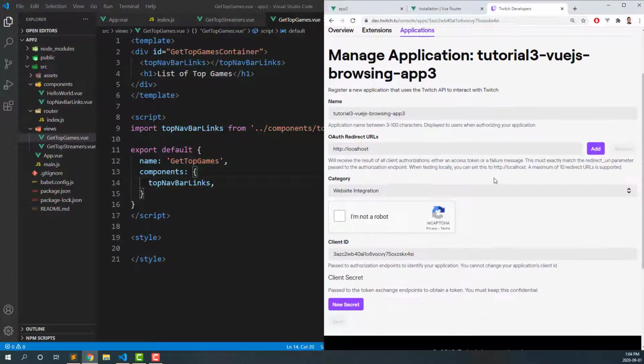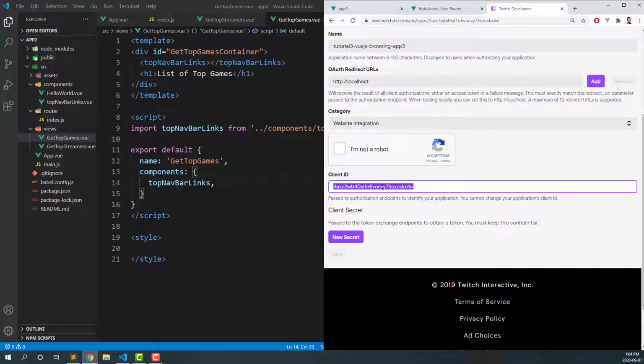So if we go to manage, we have the client ID. We're going to use this to get the client secret. We're going to use this to get the authorization ID. So to do that, I'm going to go to a forum post that I made that has some of the instructions. And so to go there, I'm going to go to this page.